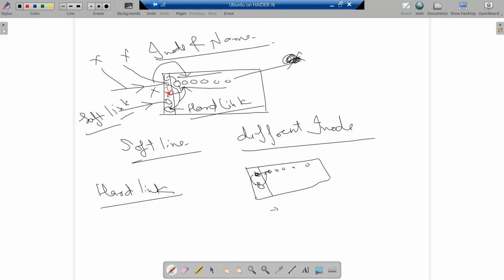If you are going to remove a file, nothing is going to happen because the inode number is still there. That's what I told you in the previous diagram: if you delete a file by using shift delete or rm -rf, it's going to delete the name, but the inode is still going to be there.